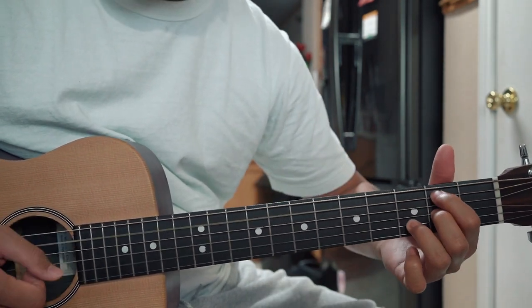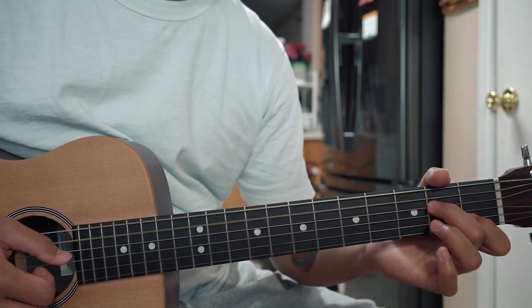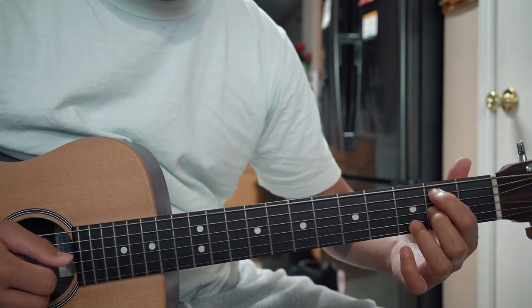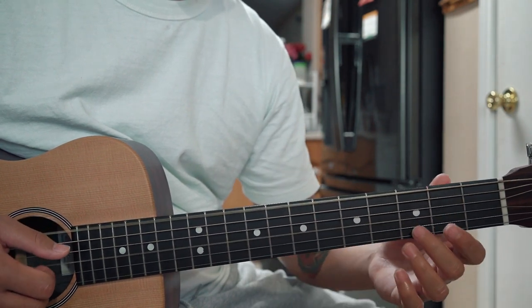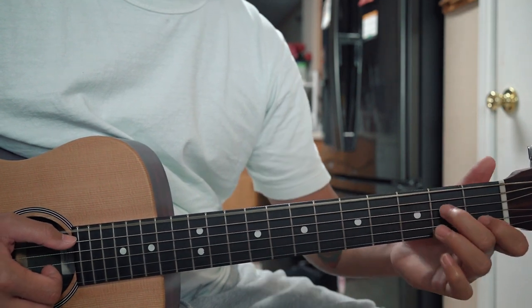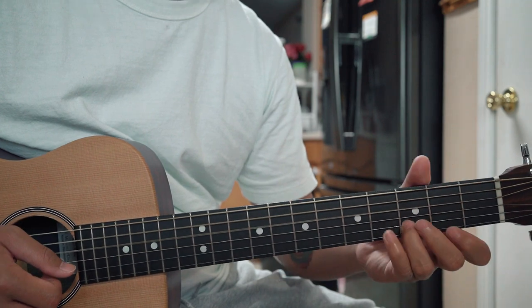Then B minor. And it's telling me it might be you. So the B minor is 2, 2, and 3. Then E minor would be open, open, 3. And it's back to A minor 7. Telling me it might be you. Then back to the riff.